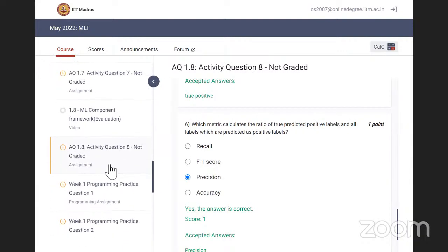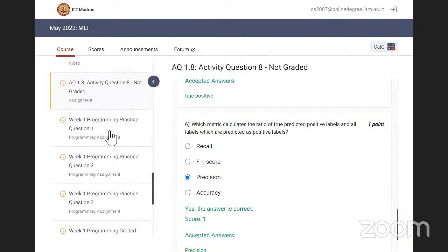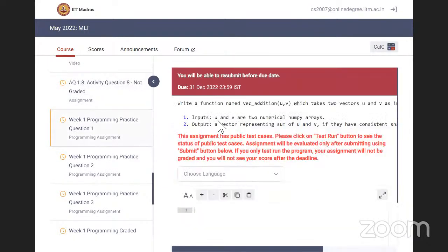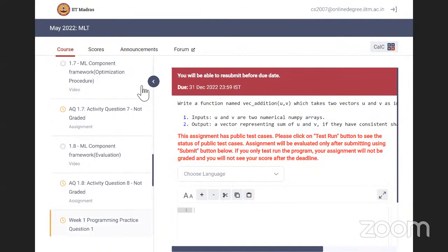Now we are going to the programming questions part, week 1 practice programming. Sir, how to find out the accuracy value from the confusion matrix? So for accuracy, the number of samples in the data set goes in the denominator.